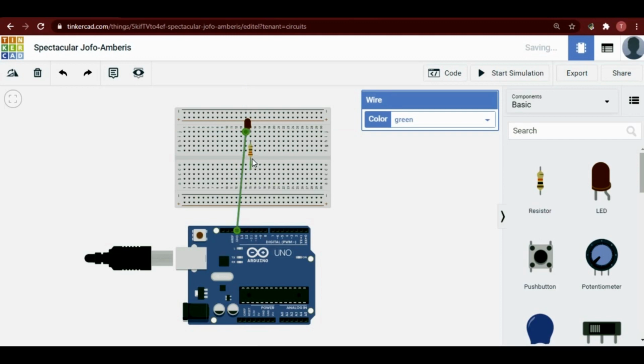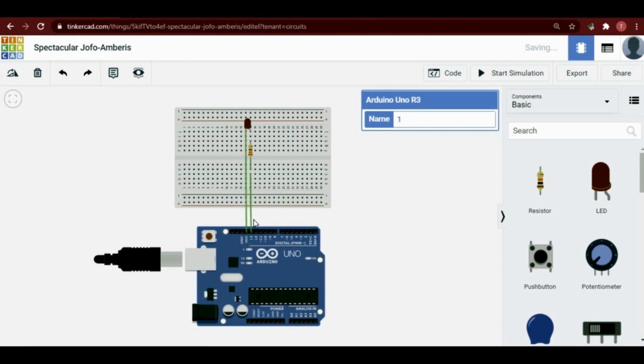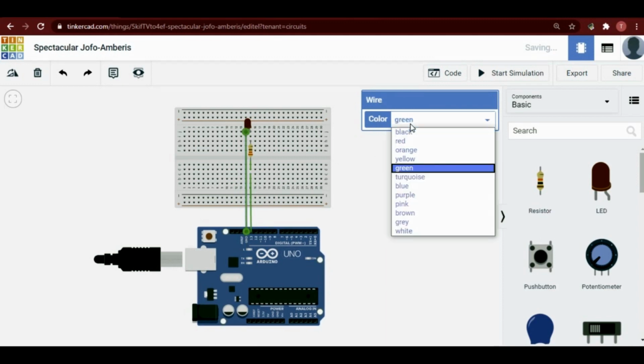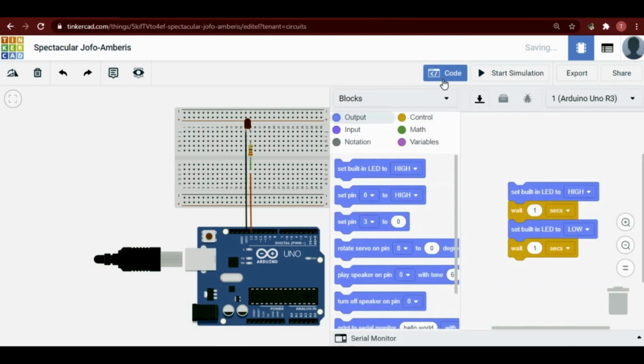And we'll change the color of the wires to black and red for better understanding. This makes our circuit complete, and now let us write the code for Arduino.